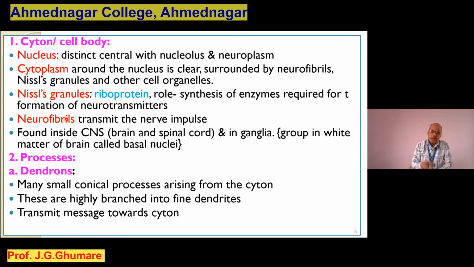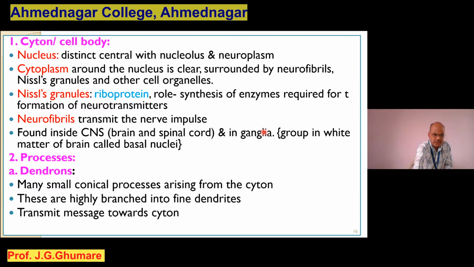Remember, these cytons with the cell body are found in the CNS, mainly brain and the spinal cord. Even they are found in other parts of the body. Wherever they come together, they form a bulging, and this is called a ganglion. Remember, we already discussed the ganglionated nervous system in case of a cockroach. As you may remember, a group of these in the white matter of the brain is called basal ganglia. This is ganglia, the aggregation of these cytons, and that forms a bulging that is called a ganglion. So remember, cytons are mainly present in our central nervous system, either brain or spinal cord.